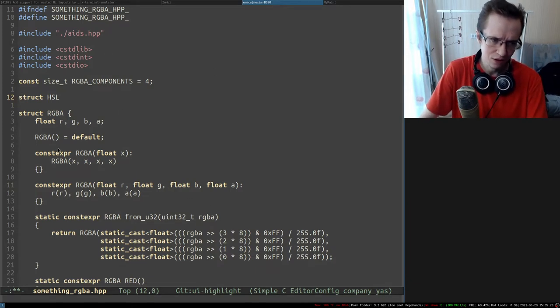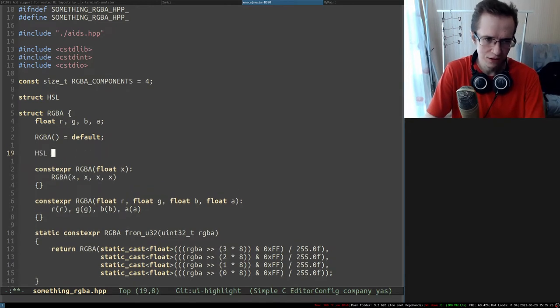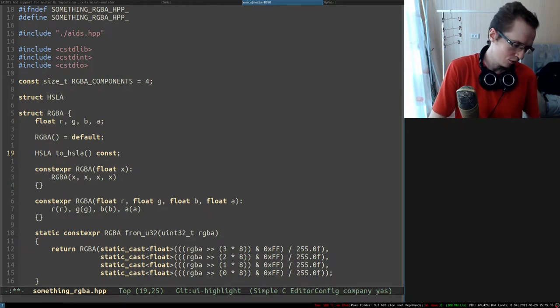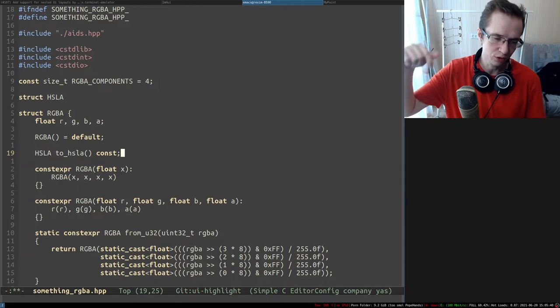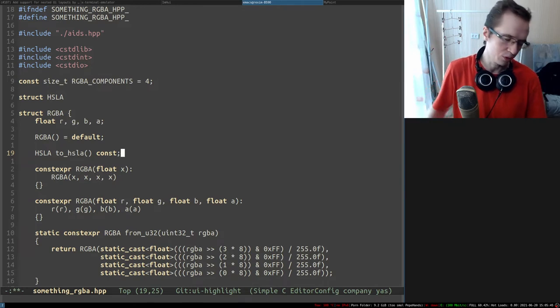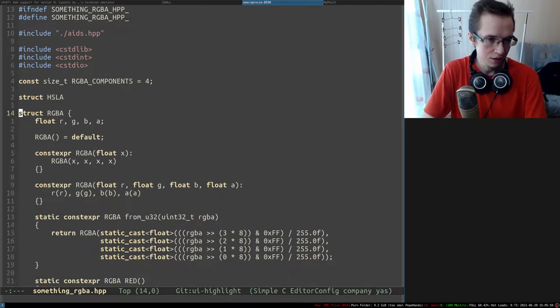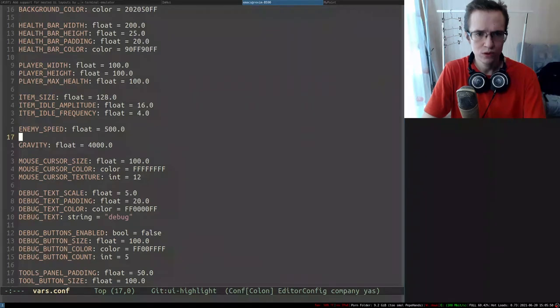And then inside of the RGB, you're going to have something like 2HSL, HSLA. I don't know where I removed this thing. Right. This thing does not modify the original one. And so once you render the UI, we convert RGB to HSLA and just do corresponding transformations and whatnot. Maybe. So we'll see, we'll see.